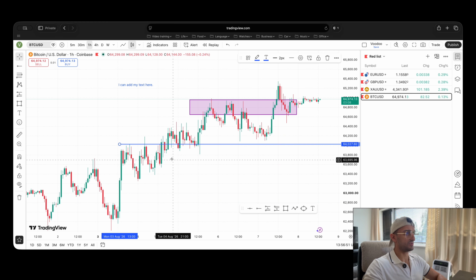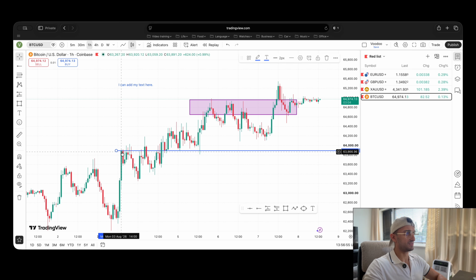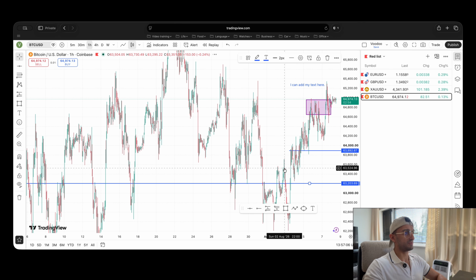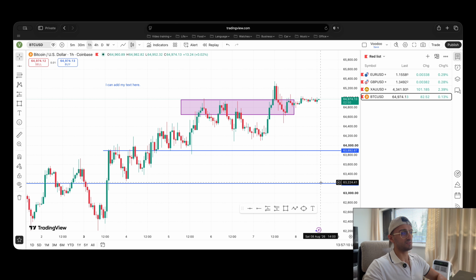I simply click over here, then I can move it along or drop it at a specific zone that I am looking for. The same goes with the horizontal line, but the horizontal line goes all the way from the beginning till the end. So this is a slightly different type of tool for a different purpose.